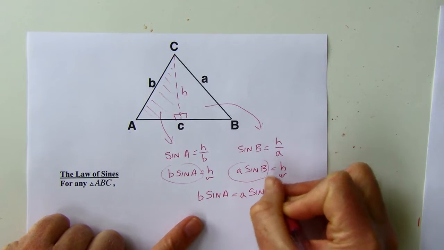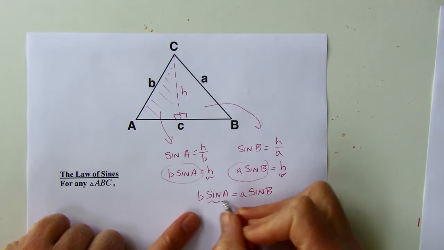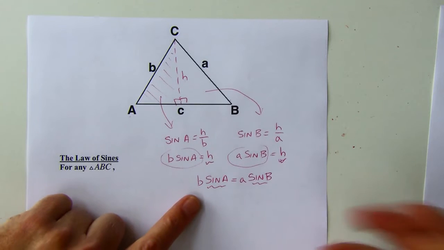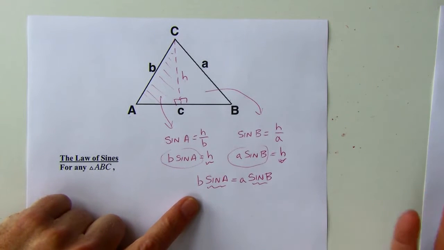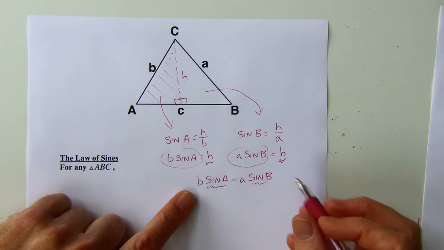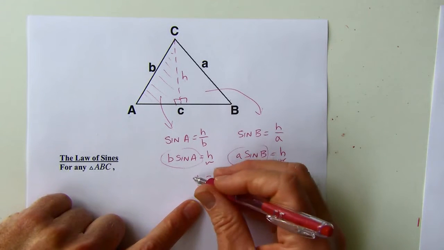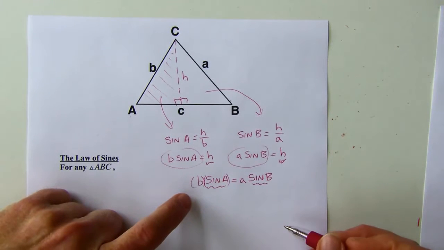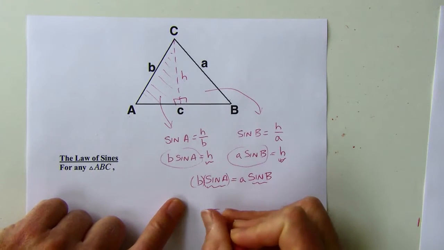Okay? And so, hey, I've got B times this. I've got A times this. All right? So if we think to our last chapter when we were doing a lot of proportions, when we had two fractions that were equal to each other, we did cross multiplying, okay? So I can build a proportion in reverse, because this times this, well, they would be diagonal from each other in a proportion then, right?